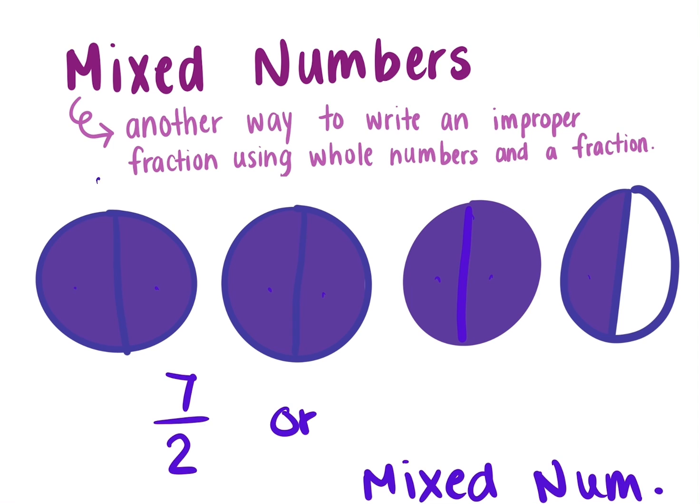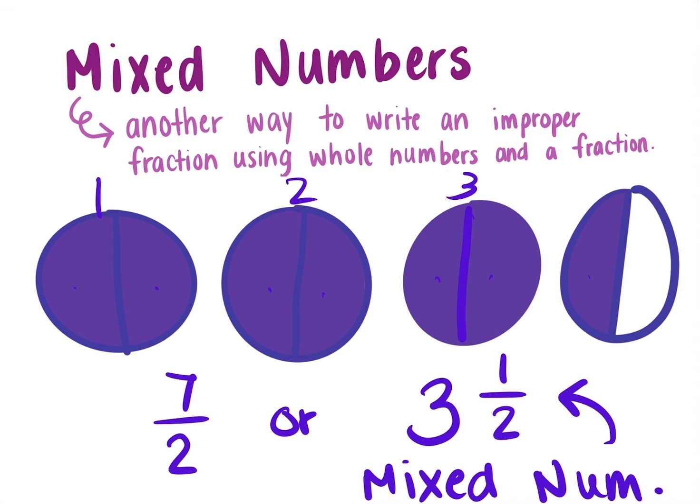As a mixed number, we would count the wholes. So I have 1, 2, 3 wholes. So that would be my big number, 3. And then I would look at my leftover fraction, which is 1 over 2, or 1/2. And that would be how I write the mixed number. A mixed number has a whole number in it, right here, and a proper fraction, which is right here. So we have our whole number, which is these wholes. So 1, 2, 3. That's where I got my wholes from. And then you look at this fraction, which in this case is 1/2. And that is what you write out beside of it.